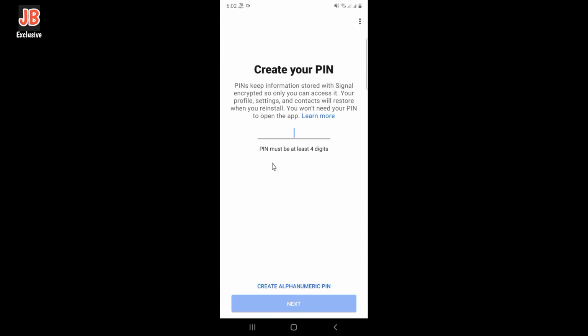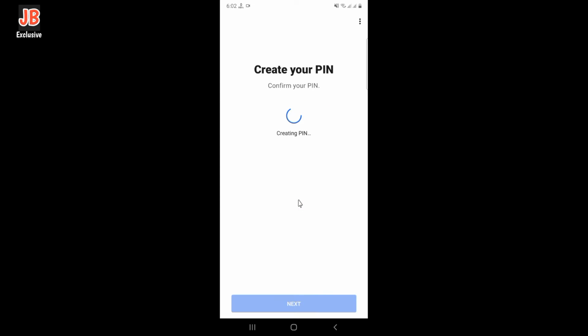Set up Signal. It will ask you to create a PIN. Set your PIN again.